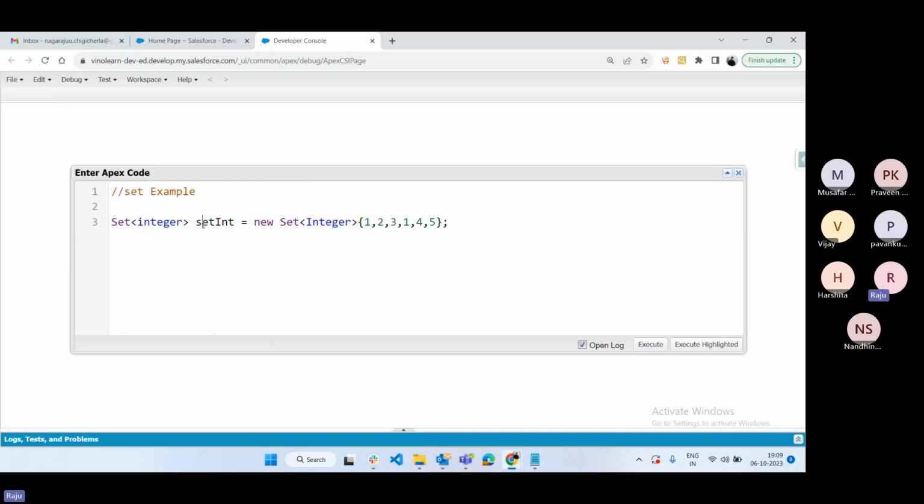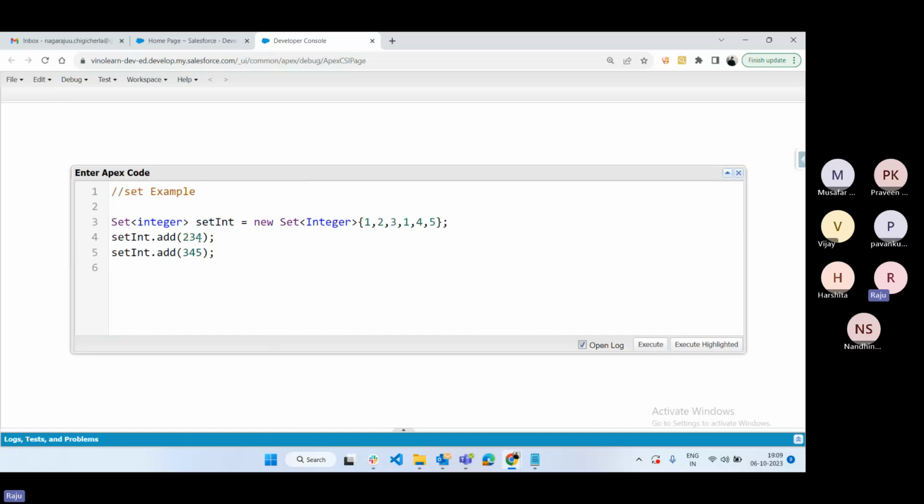And do you want to add other values by using the add method? Yes, we can add to the above set as well. How to add? Set dot add method, the value is 234. Why? Because it is an integer, right? Integer without using any single quote. If you are using single quote, that is a string, not an integer. Okay, if you want to add one more value, set add. If you want to add 435, we can add it. Same story. So now we are using the add method, right?